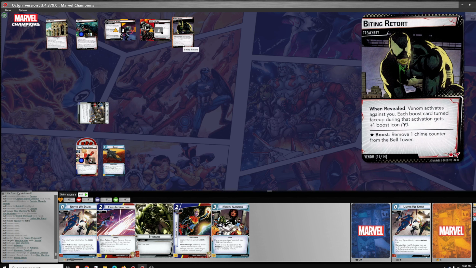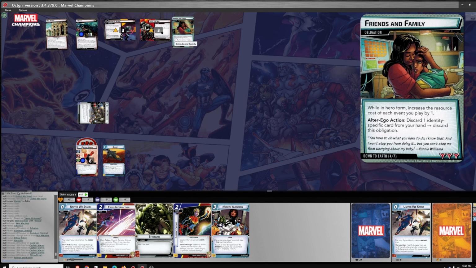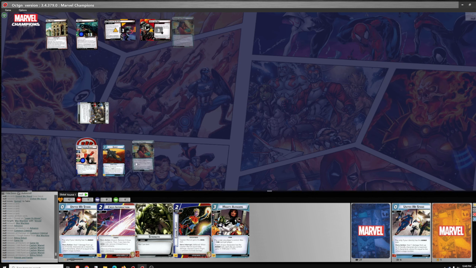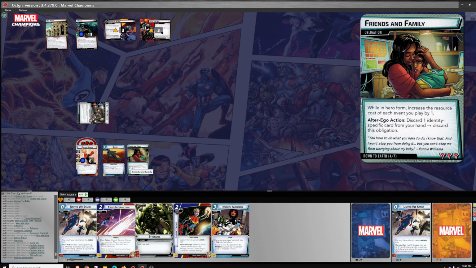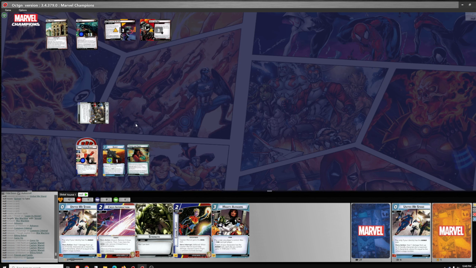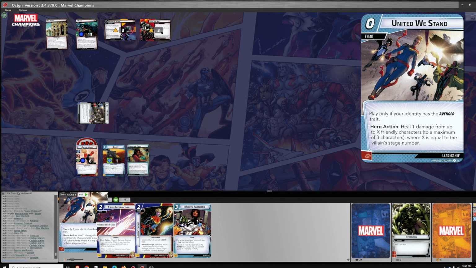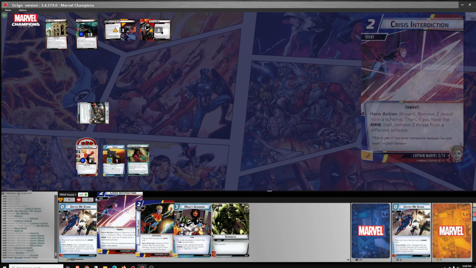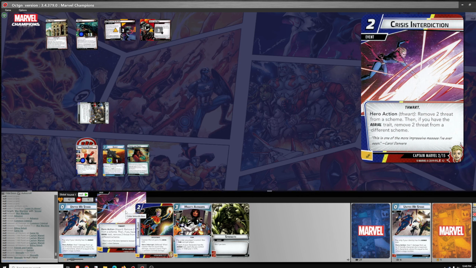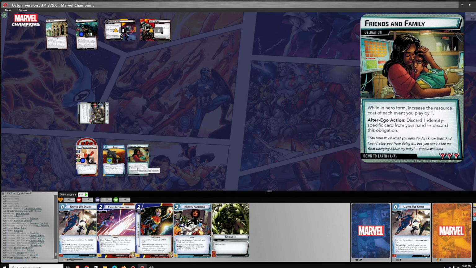Biting Retort. Venom activates against you. Each boost card gets +1 boost icon. That's going to be face tanked, unfortunately, for 4. And then we got Friends and Family. While in hero form, increase the resource cost of each event you play by 1. For the hero phase, we add 1 to Quinjet. Go 1, 2. Do I want a Crisis Interdiction here? It would get rid of the Tooth and Nail, but it would cost a lot of resources.